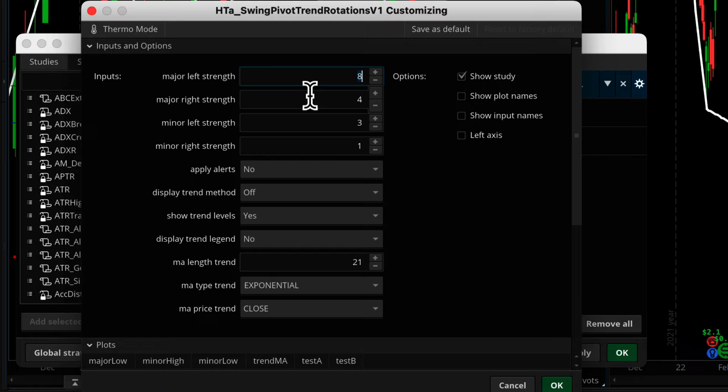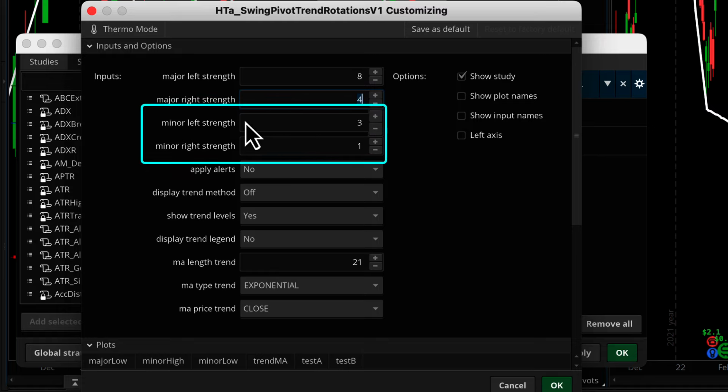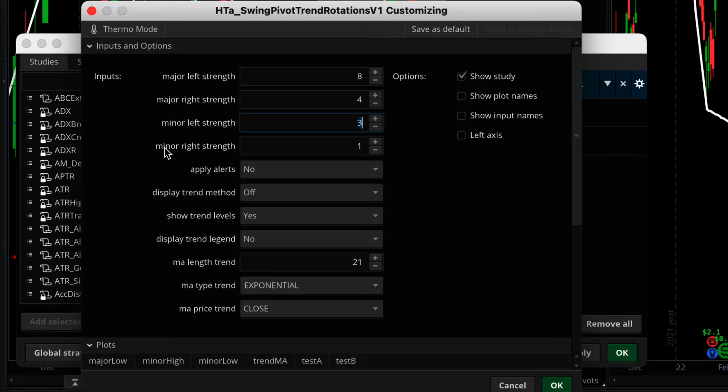It doesn't introduce a lag. The right side strength is the one that introduces the lag, and that's the one we want to keep to the bare minimum. We want it large enough to give us a good quality signal, but we want to make sure it's small enough that we don't introduce a large lag in the time that we have to take action on the structure. And that is the principle behind the minor swing pivots. The minor left strength is default value of 3, and the minor right strength is a default value of 1.